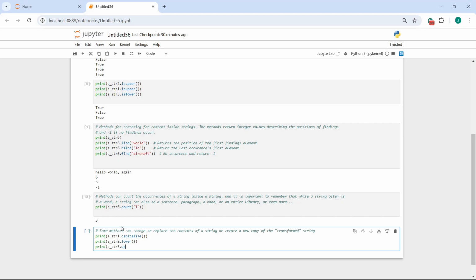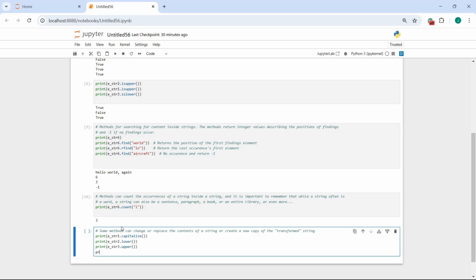String 3 upper. And string 6 replace L with ones.